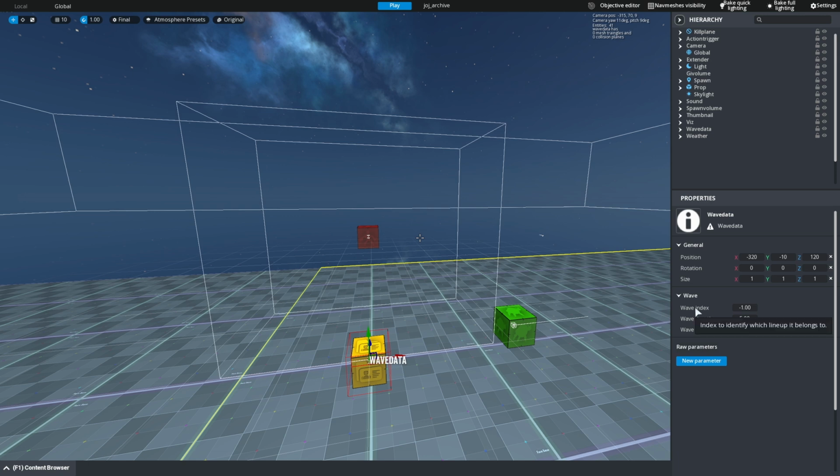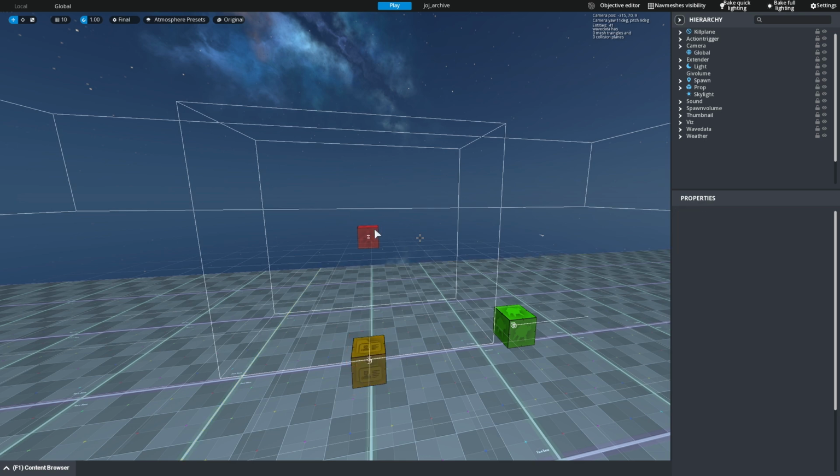Wave index, I'm unsure of. Still I need to get more from the devs in terms of what they add to the editor. There needs to be more added to the editor to really be able to play with all this stuff. Since enemies don't necessarily spawn, they spawn in broken textures. Models aren't here. I can't really play with a lot of this stuff to really determine what it's about. But the descriptions kind of give you an idea, right? Index to identify which lineup it belongs to. Wave duration describes, which I just realized describes how long the wave should last before proceeding to the next wave. They give you a little bit of information there.